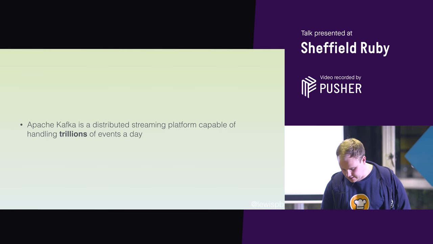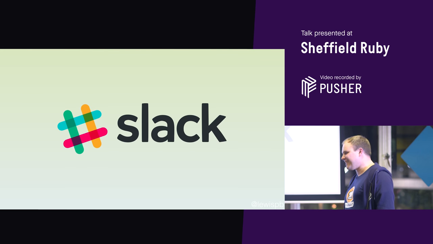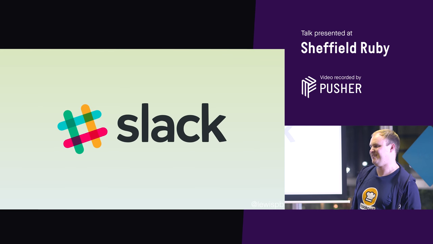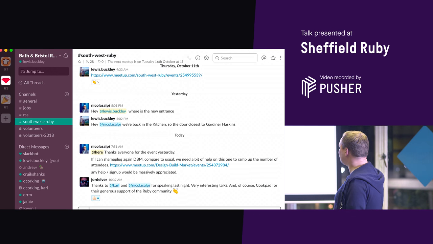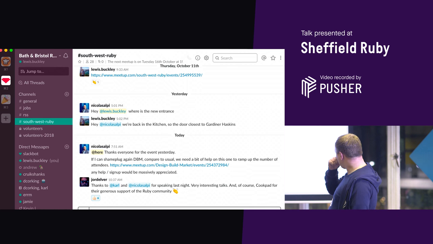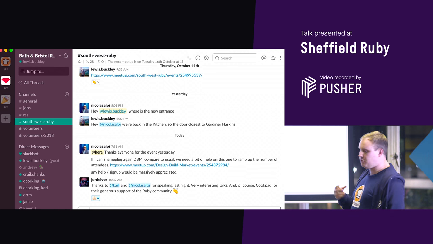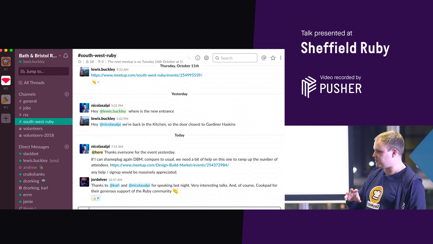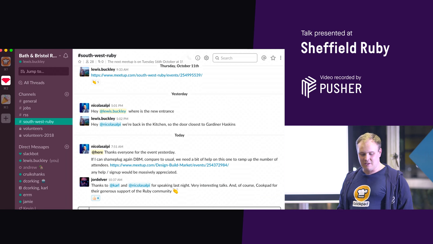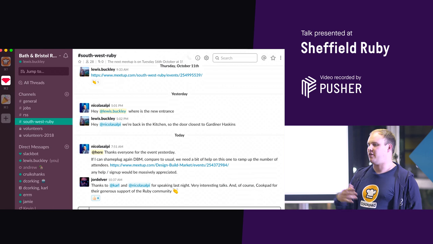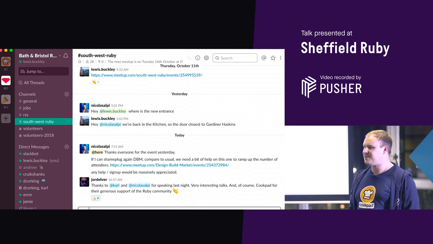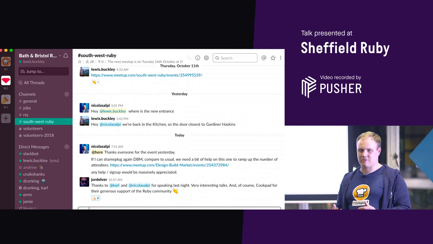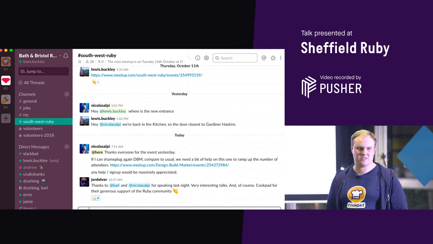One of the analogies I really like is Slack. Anyone use Slack? Anyone in a Slack channel? Very good. I'm also in a Slack channel, and this is just one for our meetup yesterday. A really cool way to think about Slack, if we just talk about channels, is that if you join a Slack channel, you're the only person in that channel. It's a lonely place to be, but you can talk to yourself if you wanted to. So you can send a message to the channel, and then you can receive a message back, and only you can see it.